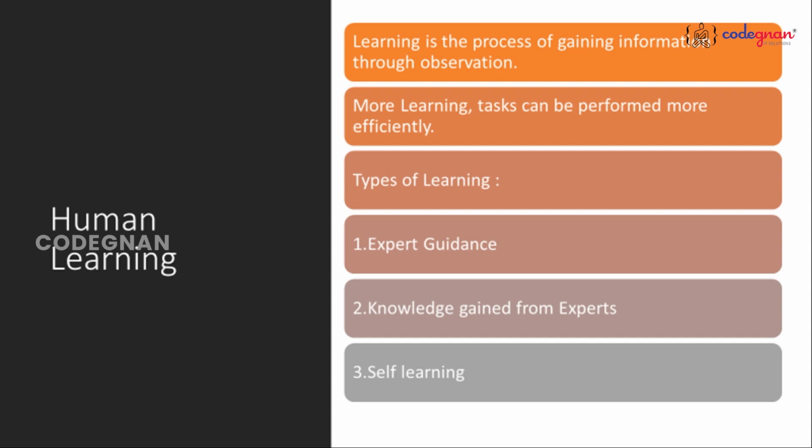So that is the reason I made learning into 3 types, because that is how we human beings learn, which you already know. The first thing is expert guidance. That is how a small kid will learn from the parent. Why do you eat with your right hand only? Make it funny, right? Because your mother or father told you to do it that way. They tell you the sky is blue, this is the moon, this is a dog. From that moment we believe only in the words of mother or father, right? That's where they tell us alphabets A, B, C, D, anything, because that is expert guidance. That is where we learn from our parents first.